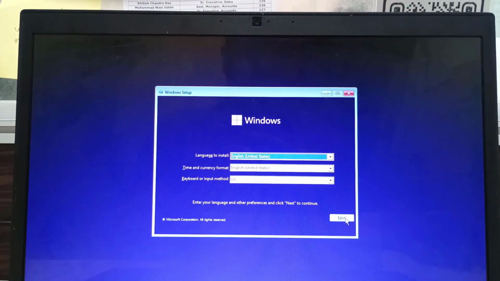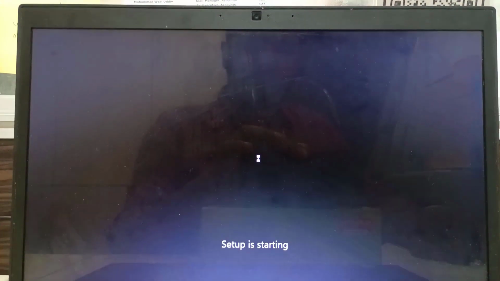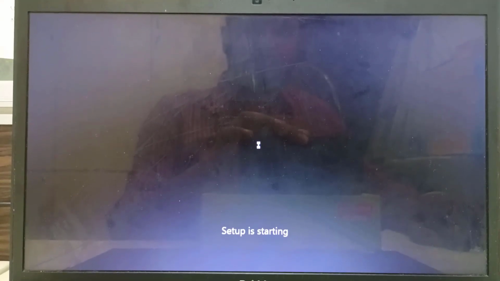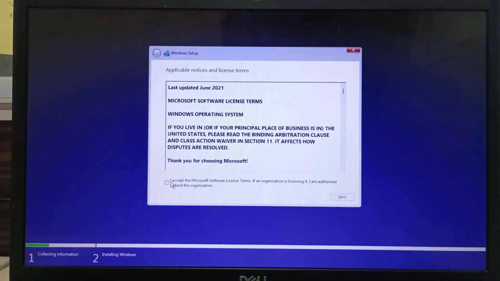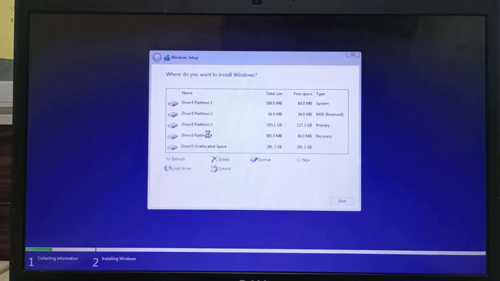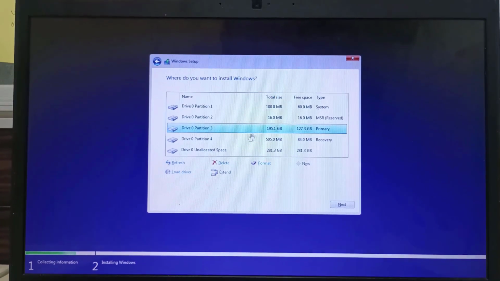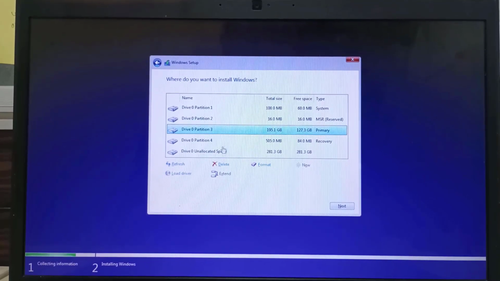Click Next and click Install. Here, check mark the terms and conditions, then click Next. Select Custom Install. Here you can see all the partitions and drives you have.